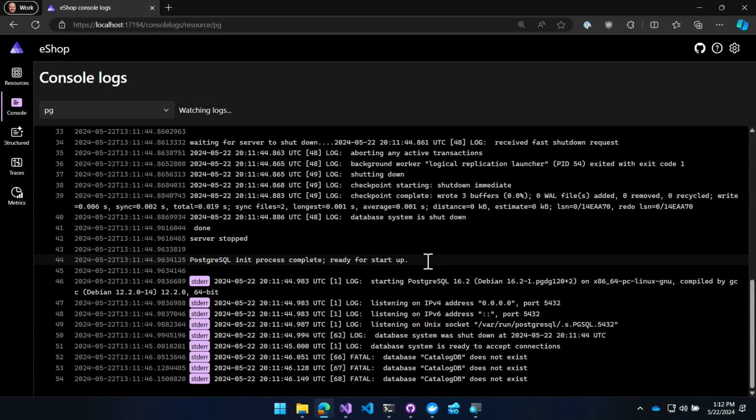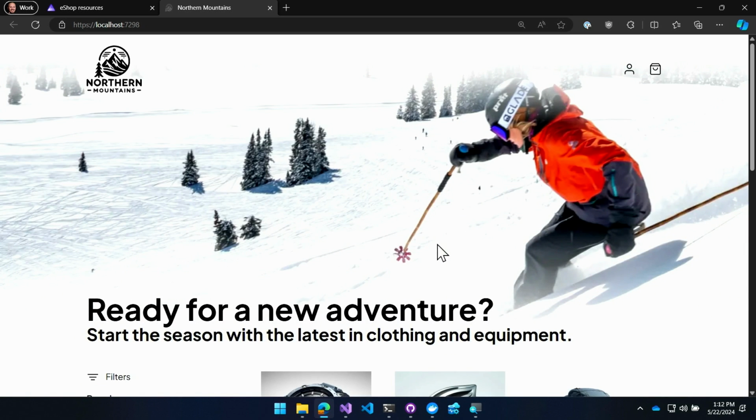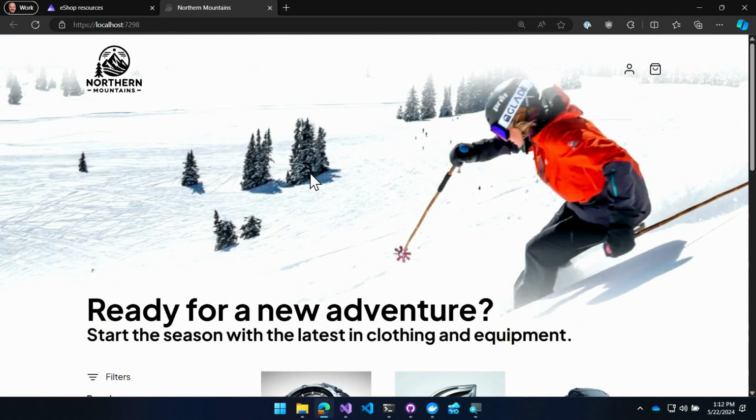This is the logs of the Postgres container as it started up. I've got endpoints for resources that describe themselves as having endpoints. I have those endpoints. So for my web app, if I click on that now, look at that, it loads up, and it keeps working. Like I didn't have to change anything, which is kind of cool, just because what Aspire does under the covers, which we'll see in a little bit, is really just codify the patterns that you're probably doing already. Like I need to move things into configuration so that they're not hard-coded in my code, and then I can change those values between environments. Aspire fundamentally is built on that premise, and you'll see that in just a couple of moments.